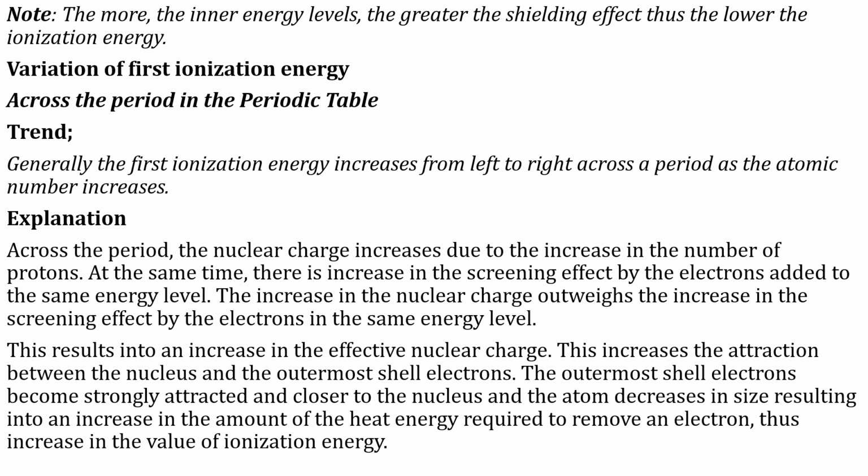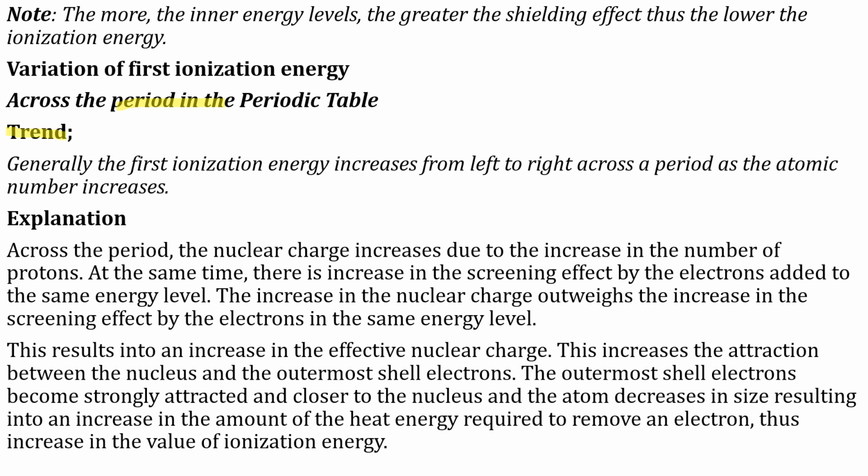So the greater the repulsion or the greater the screen effect, the lower the ionization energy. So that was variation down the group. Let's look at variation across the period. As I've stated, questions in this are asked in this manner: state and explain. When you see such a question, it requires two answers. First of all, you start by stating the trend, and secondly, you go to explanations. Always remember that if you don't state the trend, there's no way we can mark your explanation. So, what do you think will be the trend across the periodic table?